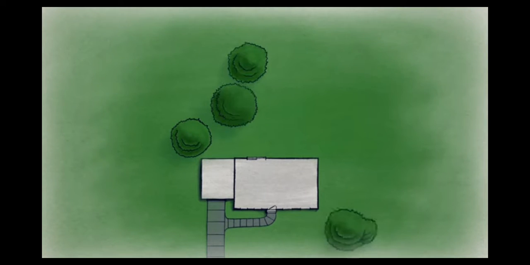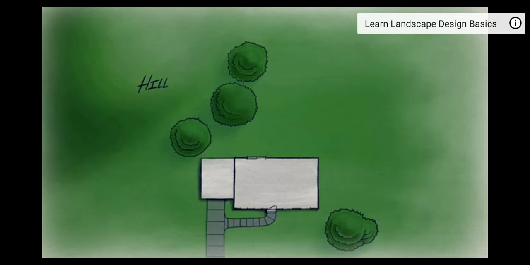A good starting point is to draw a plan of your yard. Keep it basic, but include things that will remain part of your landscape, like a tall tree. Make several copies or use tracing paper as you add elements to the design. On your plan, note key features of your existing landscape, like hills, which areas get sun, and which get shade.